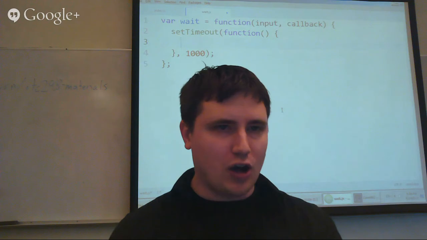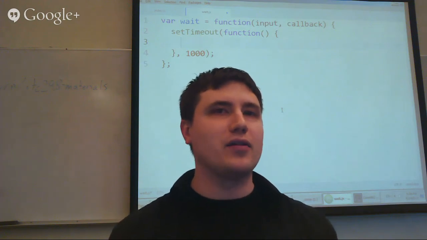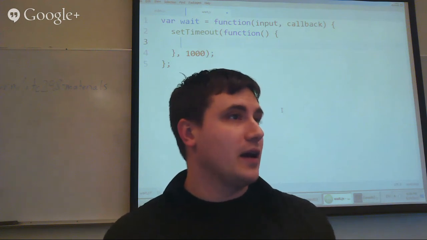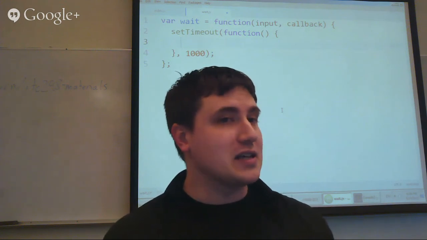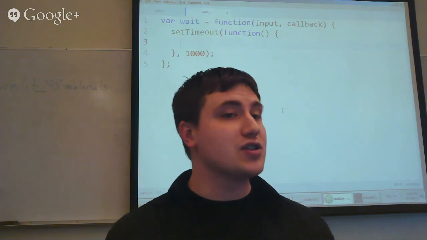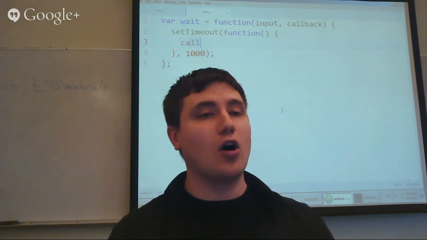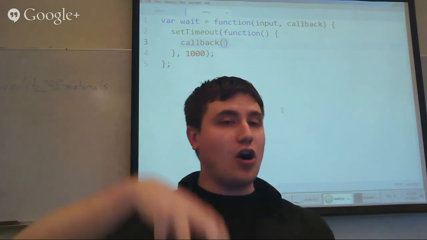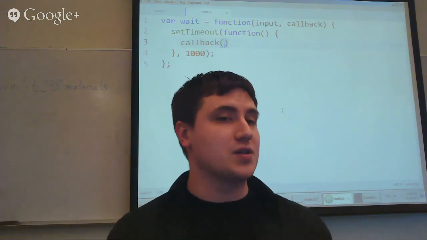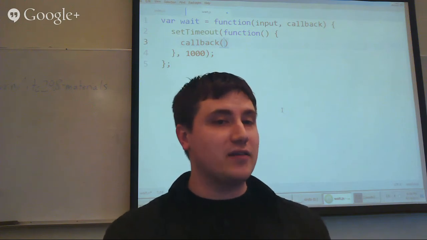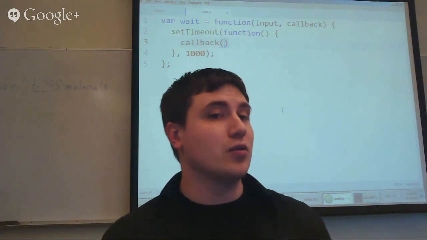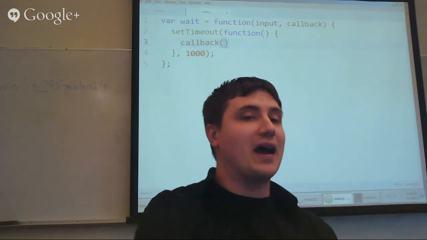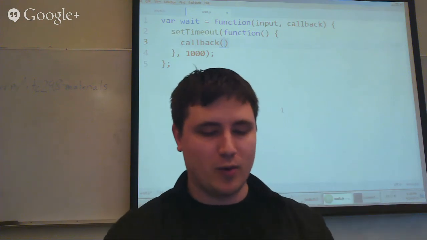And inside of this callback, we need to notify the thing that called wait and tell it, okay, I have finished whatever process it is that I'm doing, and here's the result, right? So I'm going to call the callback to do that, because by calling the callback function, that's how we notify things, right? When it's asynchronous, instead of just being able to set something equal to, we use this function that was passed in and we pass back. We just hand back the values that we want.